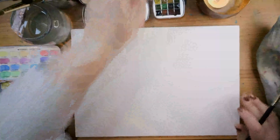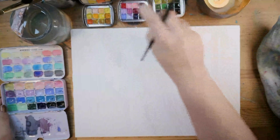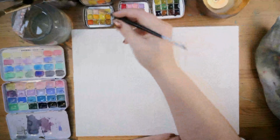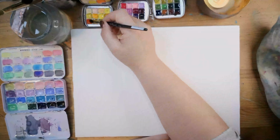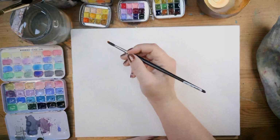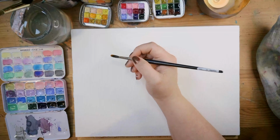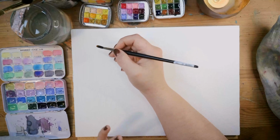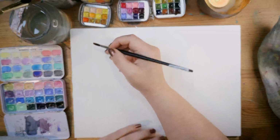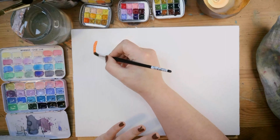So first let me wet my paint. I've got several colors here, and wet the brush and pick a color. So I am going to start with some orange, but later on I'm going to try out some other colors as well. Starting out, a pumpkin has got these curves, these curvy shapes. We are going to paint those. So perhaps you can watch first what I'm doing, and we're going to repeat this process for all the pumpkins that we're going to paint this evening. There are also going to be small pumpkins, so I'm going to cover them all over my paper.